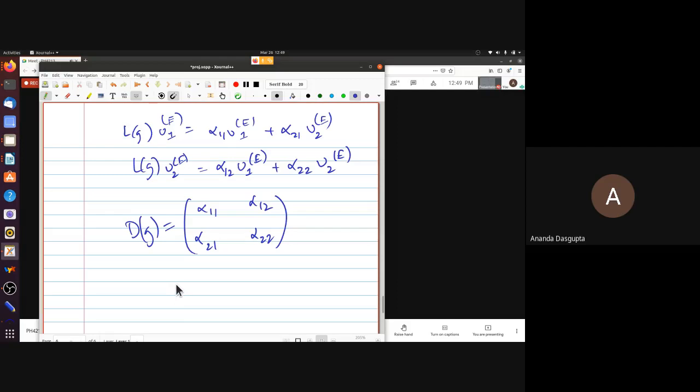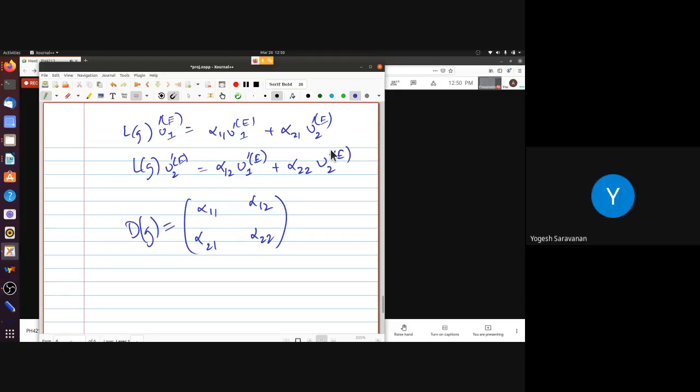And because we are saying that V1 prime and V2 prime carry exactly the same representation, the numbers here must be the same. Except that here you will have V prime 1, V prime E, V prime 2, and so on. But other than that, the same numbers. But let's be clear. Do I have to have exactly the same numbers? Is that essential?